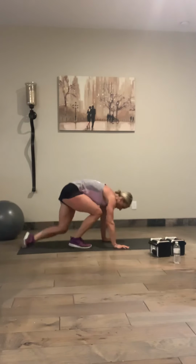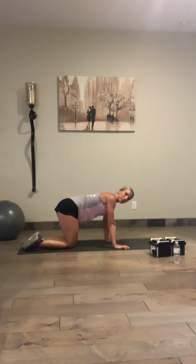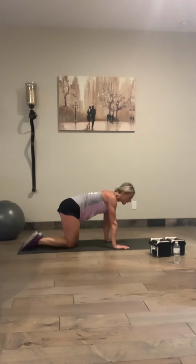Take it to all fours. You're going to do high fire hydrant. Knee up, kick out, back in, and back down. Knee up, kick out, back in, and back down. 10 each leg. Let's go.